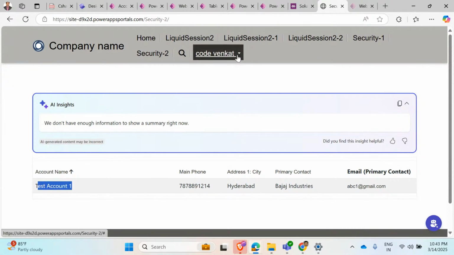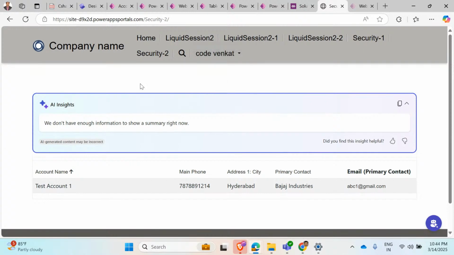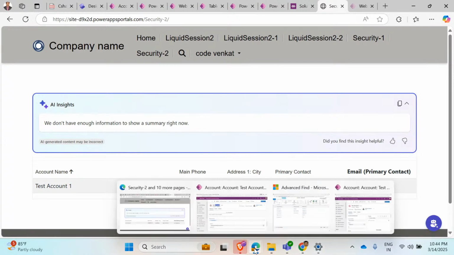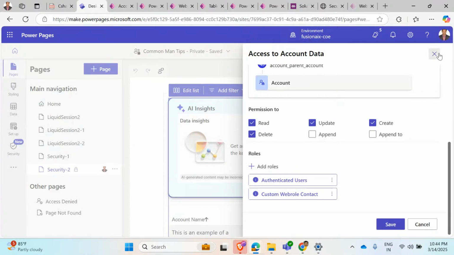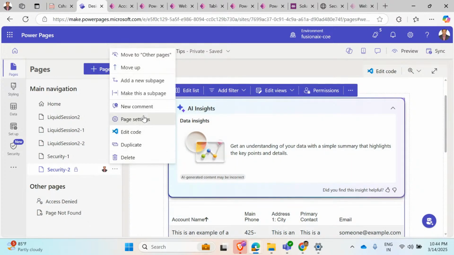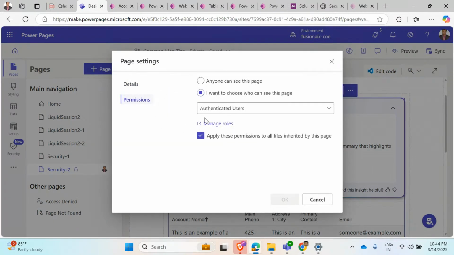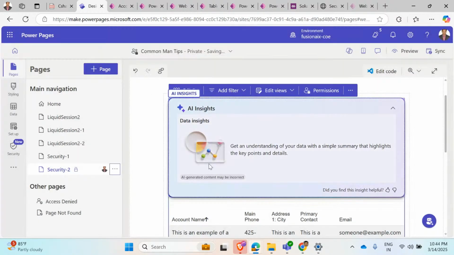As of now, if you observe this particular security 2 page, I have not enabled it for anonymous users. For that, just go back to this design studio, go to the page settings and then the permissions, and give the authenticated and custom role web contact as well.